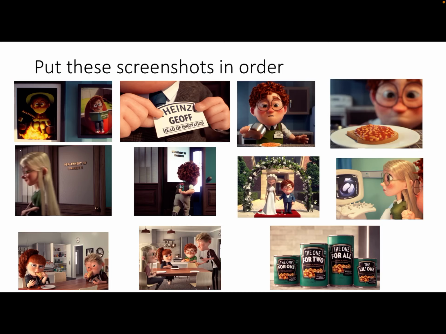So here is the correct order. We had our friend, as he was younger, and he gets his first job. Then he discovers his first problem, he solves his first problem, and he falls in love with somebody from a different department. He tries to win her over with her own can, so that's a can for 2 people, remember. And he solved this problem up here with the can for 1.